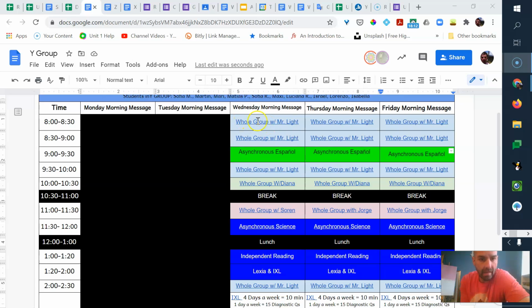So here we have whole group in the morning with morning meeting. We'll have another whole group right after that. So we have an hour of whole group in the morning. Then, again, if you're following the schedule, great. But I'm just going to go this way to make it easier for myself too. You have an asynchronous Spanish assignment. You'll have one every single day. Okay, that is a difference. It is in your Spanish Google Classroom. I'll ask one of you to share that link with me, and I'll put it in here.